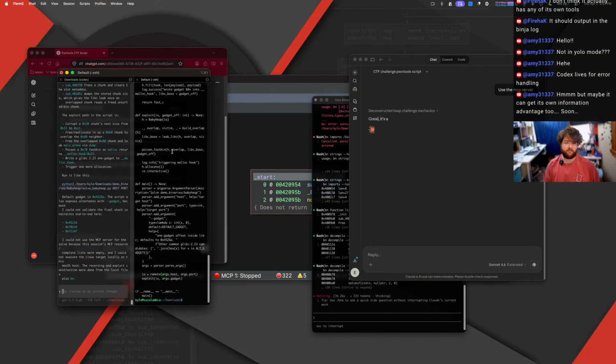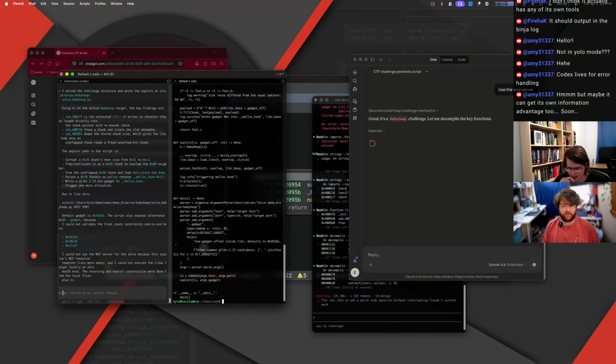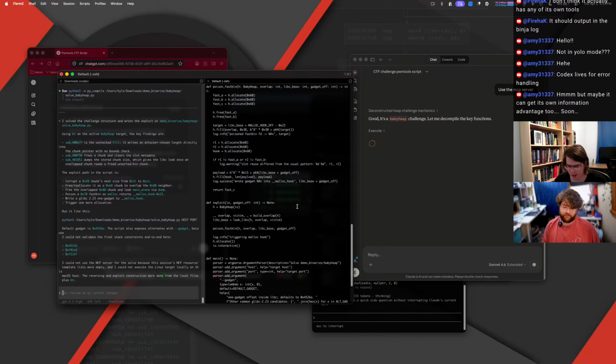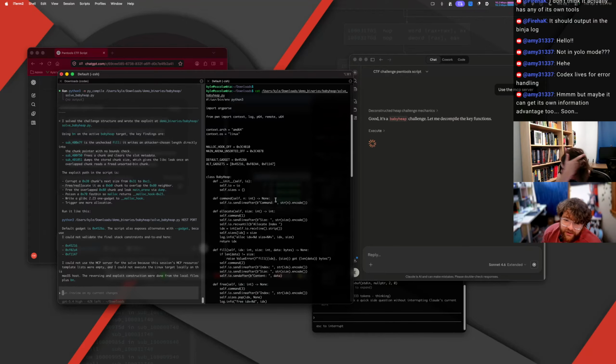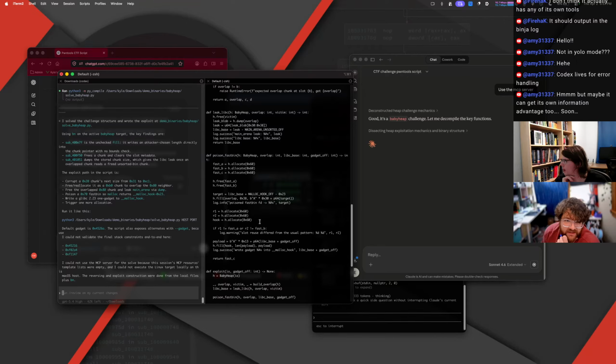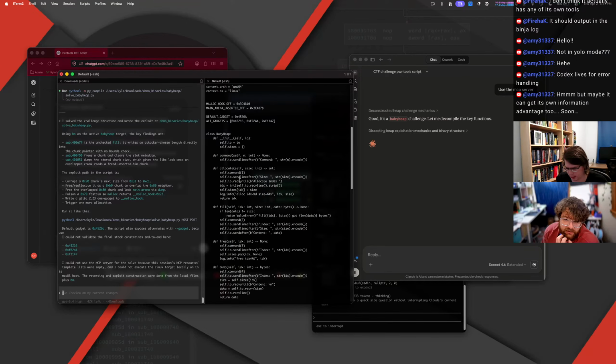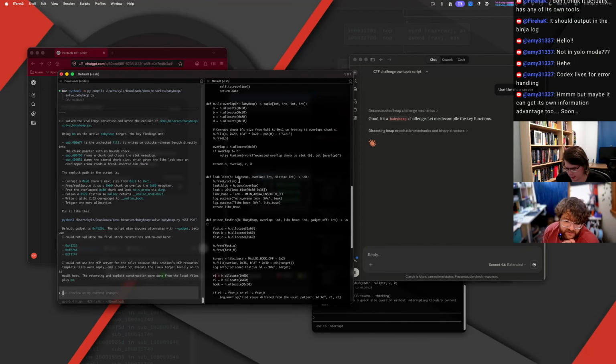I'm back. Hello. Well, it returned a Pwn script, so that is passing the bar for me so far. It does look, this is ChatGPT. It does look overly complicated. It defined a class for some reason.